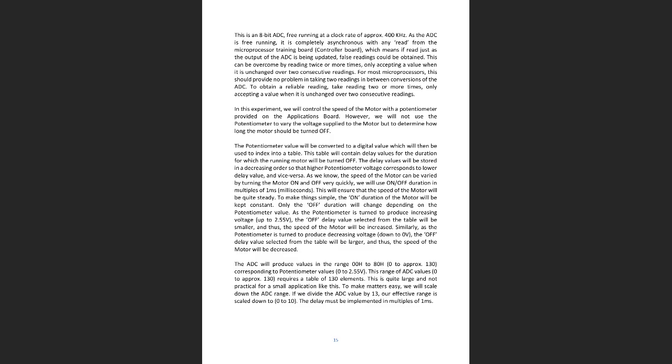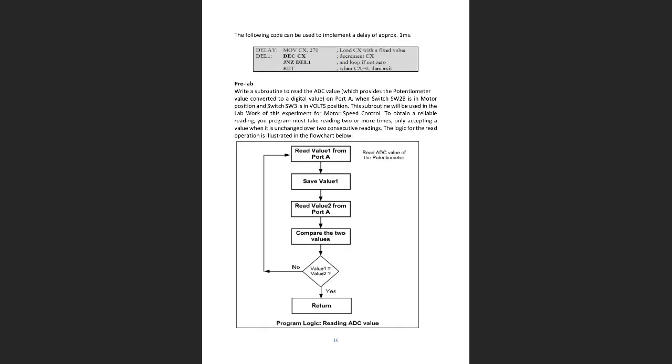All right, so let us have a look here. It shows details about the voltage and how many voltage levels. This is analog, as a potentiometer gives analog data. So for analog data, how can we get the analog to digital converter data? This idea is the same as the last experiment we discussed, and it also came in the lab final exam. How can we read the ADC data?